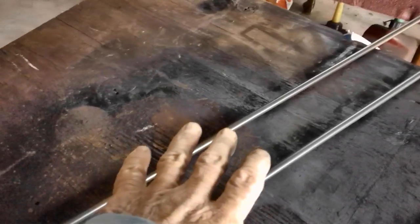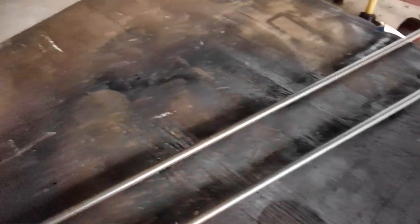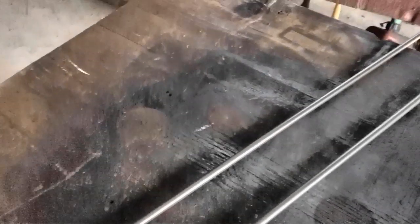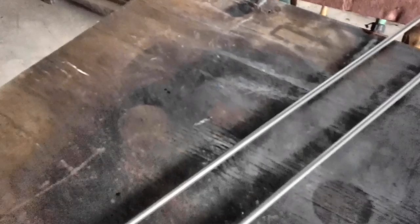Now these are capable of withstanding a lot of pressure, and we're only going to be using it for gas lines. So, the first one. So I don't need to worry about whether it's going to be able to withstand the pressure.